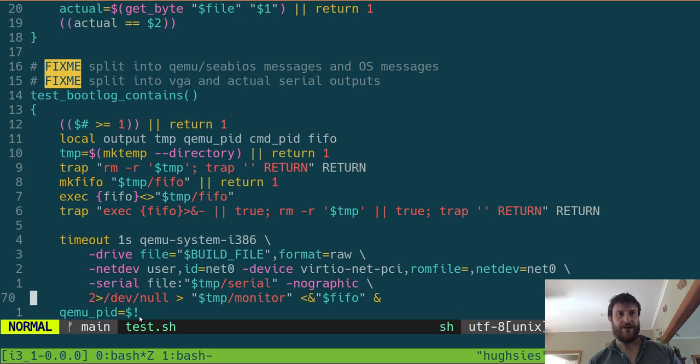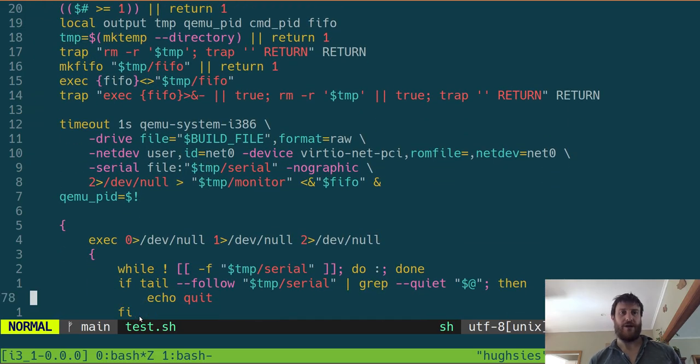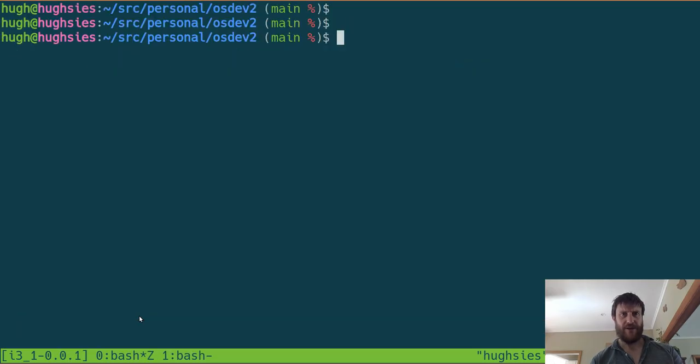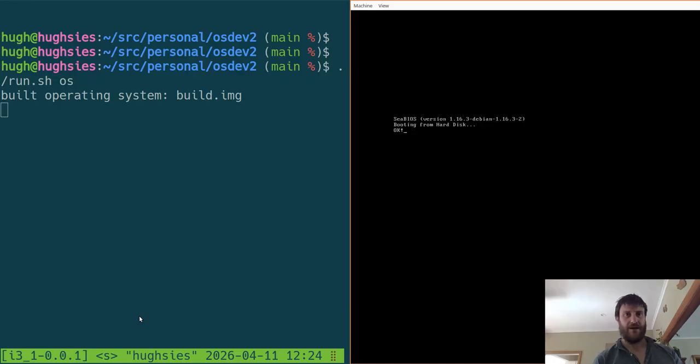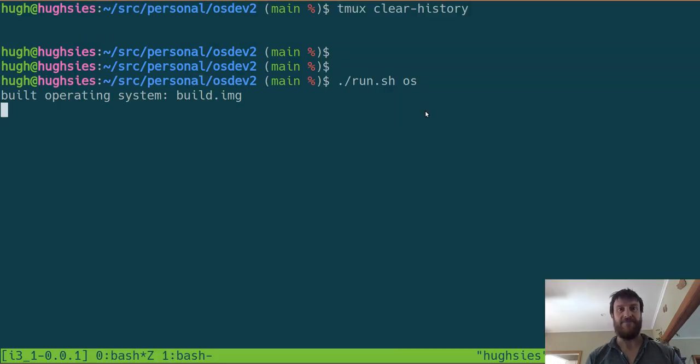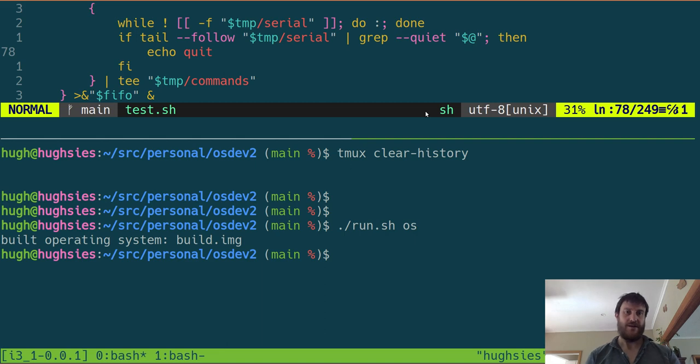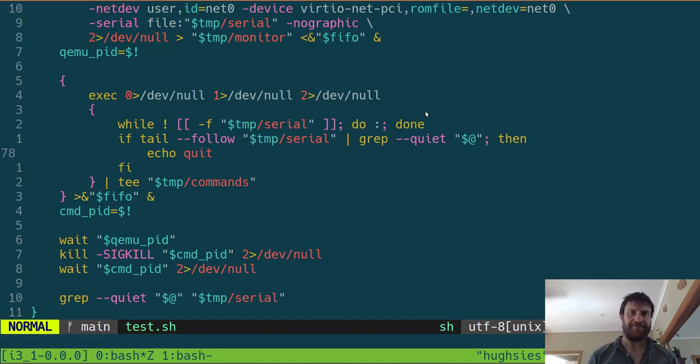We can test the boot log. So I guess what I could do is, in this one, we can run the OS, and as you can see, it outputs some stuff to the screen, and that's all it does. It does even less than the other one, but it's what I've got.